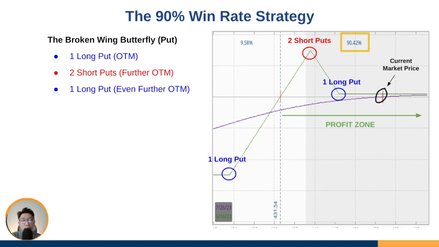So again, this is where the current market price is. If the market goes up, hey, you at least make some money, right? You get the premium which you sold this whole option strategy for. Now, if the market goes down, guess what? You then have the opportunity to get the price into this tent down here, where you have the opportunity to have the max profit, right? You can see that there's an opportunity for you to make much more than the minimum credit for this trade. So that is why you don't really have to worry.